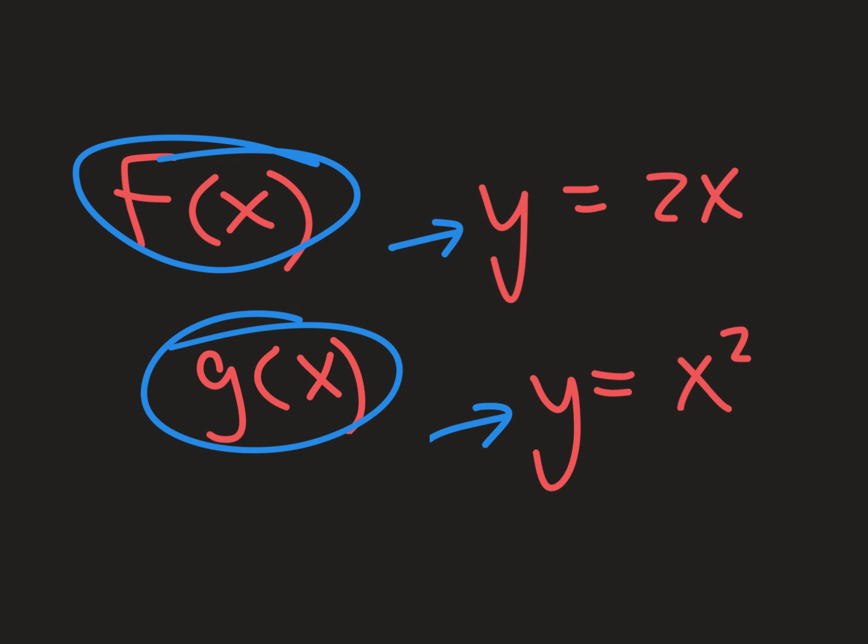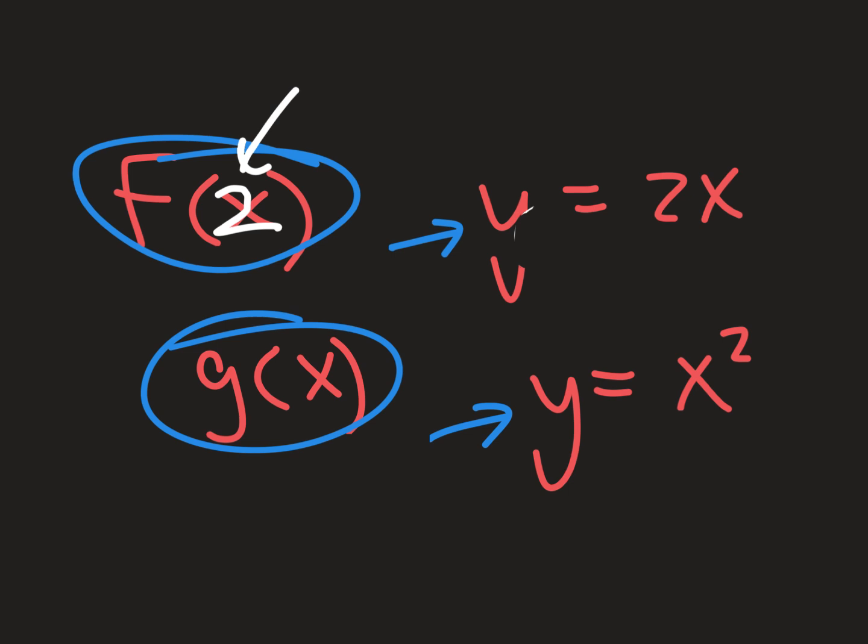And here's another thing that's better about f of x than y. If I say f of 2, you know that I stuck a 2 in for the x. Try doing that with a y. I can't like put a 2 right here and be like, I stuck a 2 into the x. That doesn't make any sense. You can't do that. That's like multiplying y by 2. That's different. So this has some advantages to use what's called function notation. So f of 2 means I stuck a 2 in where the x was.